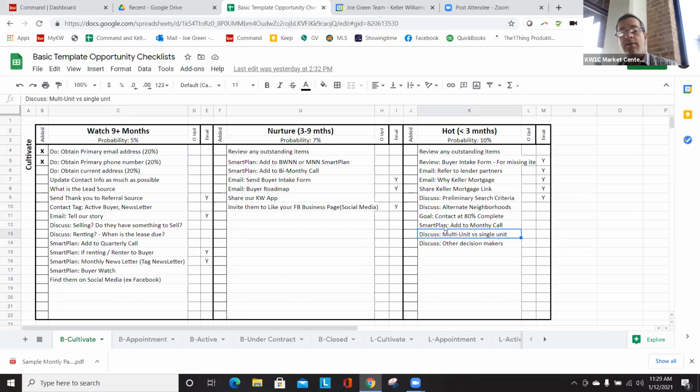All right, then I've got this, discuss multi-unit versus single unit, right? Why might I have that conversation with them? If someone can qualify for a $250,000 condo, and I was able to get them a $400,000 2-unit building where a renter is paying more than half their mortgage, wouldn't that be a great long-term investment strategy for that buyer that maybe they didn't think about?